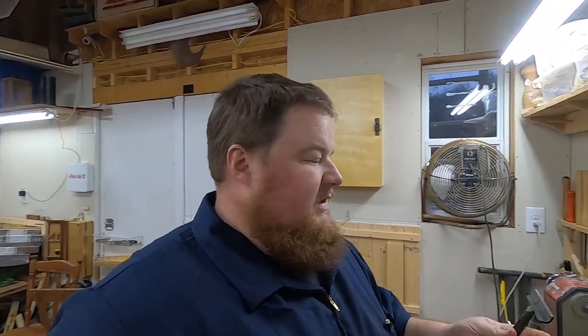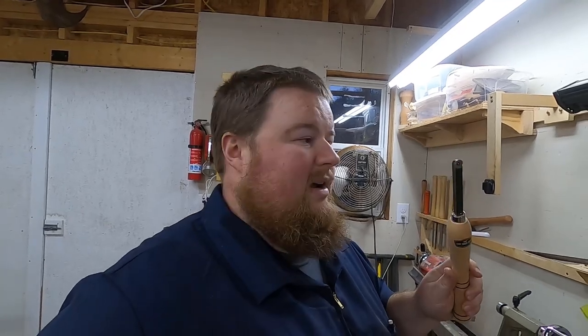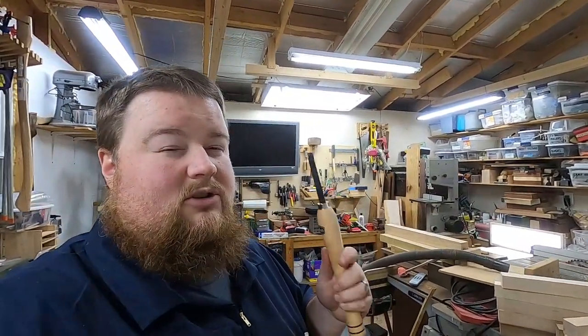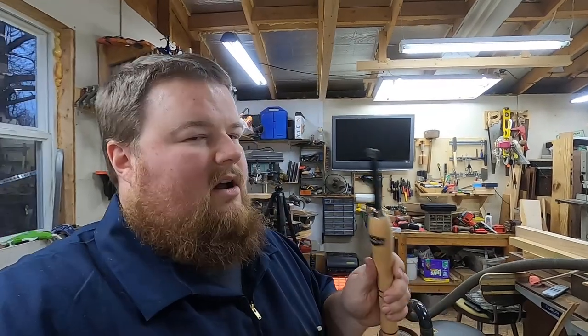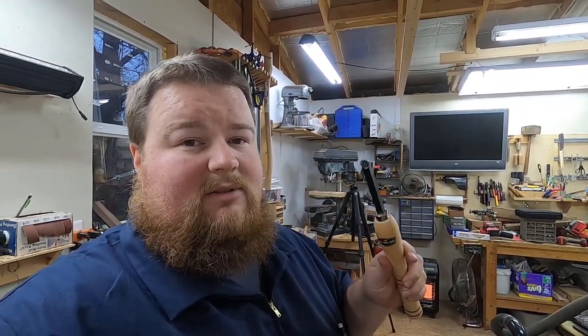All right, that was awesome. It worked out good for pictures. So, this tool, the Easy Wood Tools Round Carbide Tip Cutting Tool, I love it. It is awesome. I used it a lot for today's projects, and it was super handy. So, I'm very glad I got it. If you guys are wood turners and you've never used carbide tools, they're not all made equally, and I would highly recommend this one. So, I'll put a link to it below.